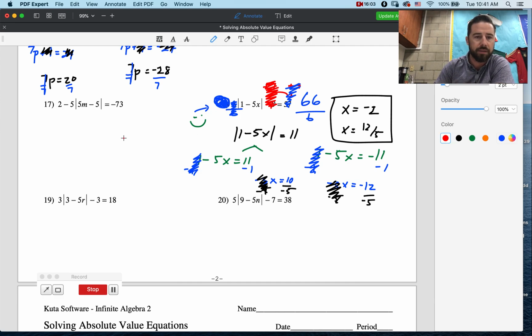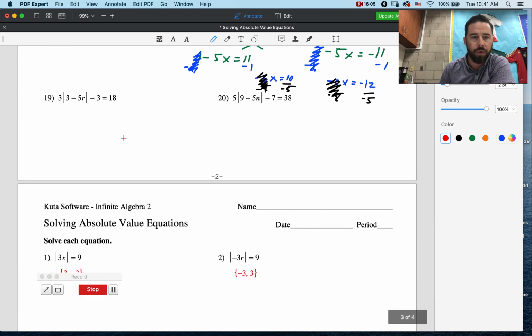We need to practice, right? Because we have a big quiz, and it's going to be tough. Actually, we might even have a test next week, to be honest. Okay, so let's move this 3 over. We're going to add 3 here, gone. Add 3 here, and get 21. Then we're going to divide by 3, gone. And this guy becomes what? 7. Now the absolute value is by himself.